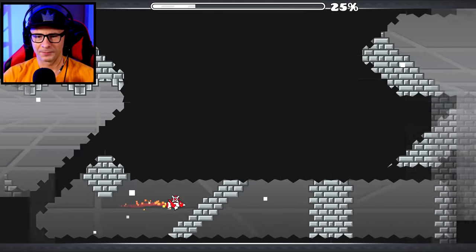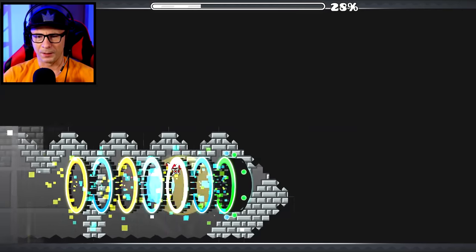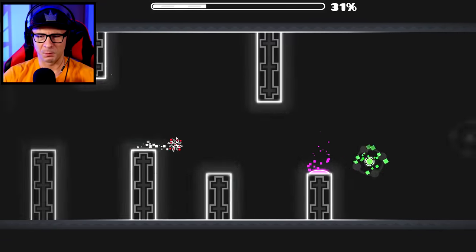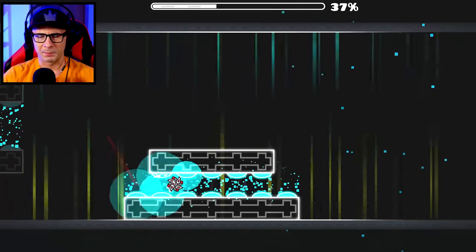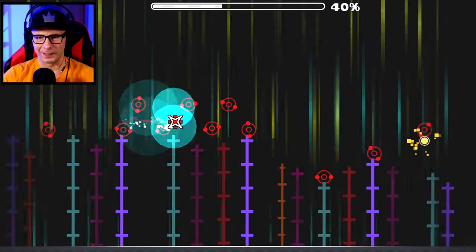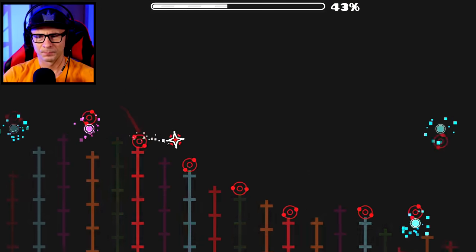Flying into the wall. Into the wall. Into the wall. There's some auto parts where if you press the button, you can die. So you got to be a little careful. Now this part freaks me out. I don't know why. It's the best part. It's the best looking part of the level. But it freaks me out, dude.